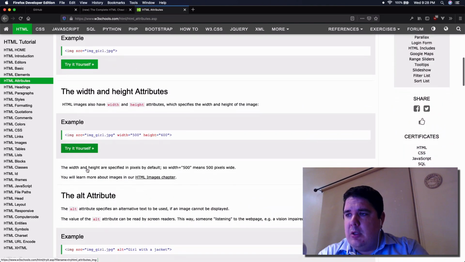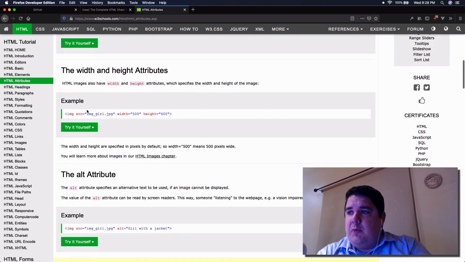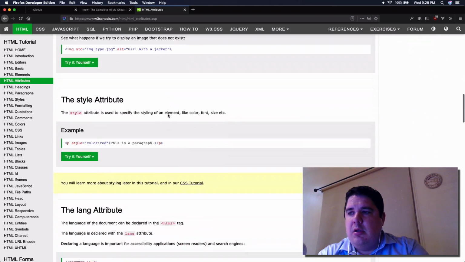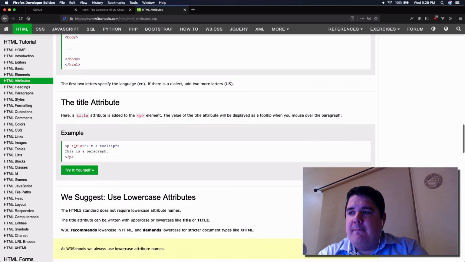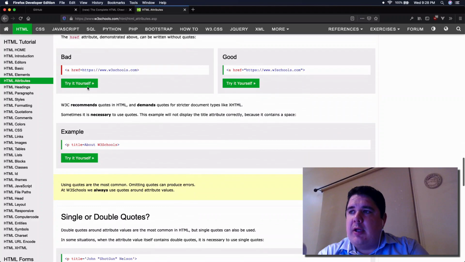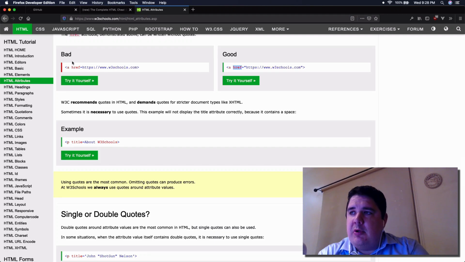But let's go on. For example, when we want to print a specific image, we can specify the sizing of that image. We can have a specific title attribute, and the reference attribute needs to be something really important.